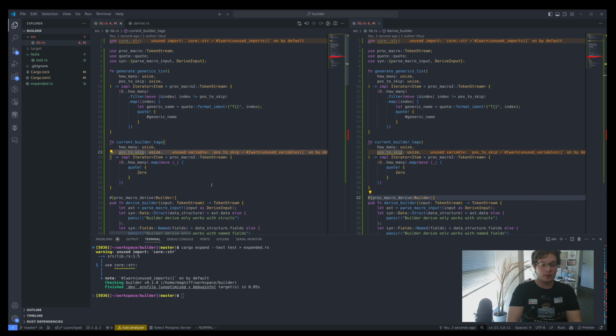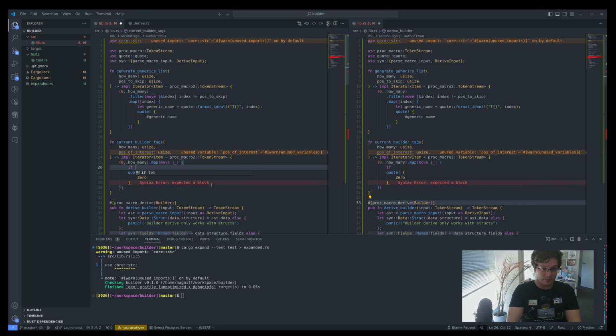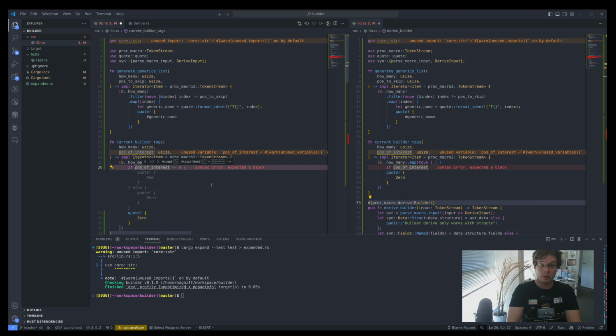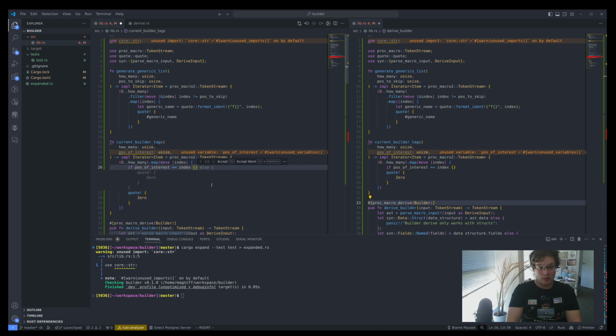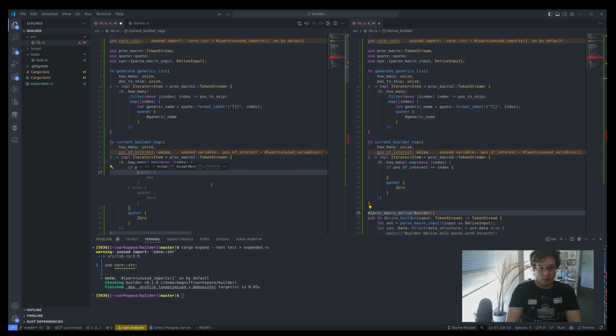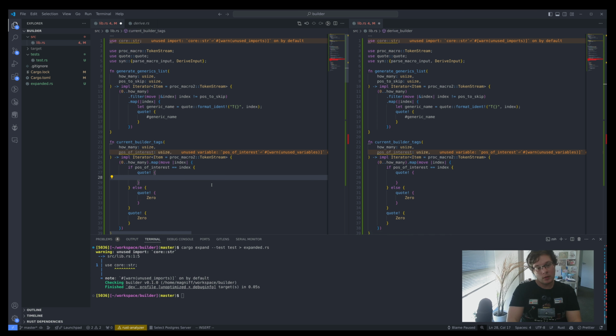So if the pause position of interest equals index, we need 0 here.